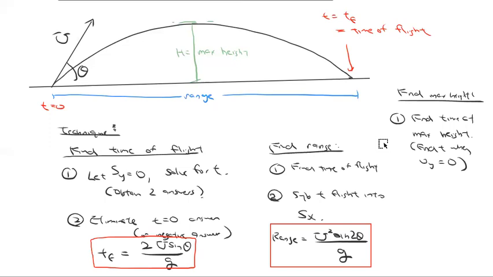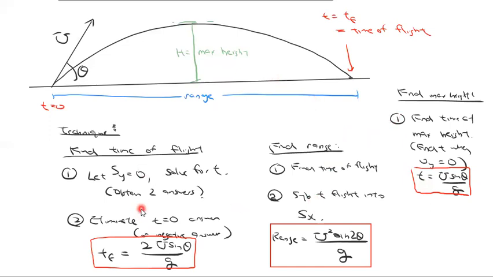So for level ground, you should find that the time of flight would equal u sine theta over g, all right? Just so you know, I'm boxing these results to give you an idea, but don't memorize these results for physics, all right? Because you're not allowed to use them. What you need to be focusing on is how to do it. You can't just go, oh, I know it's that, and just sub it in the formula. You're not going to get the marks, all right? You need to actually show it.